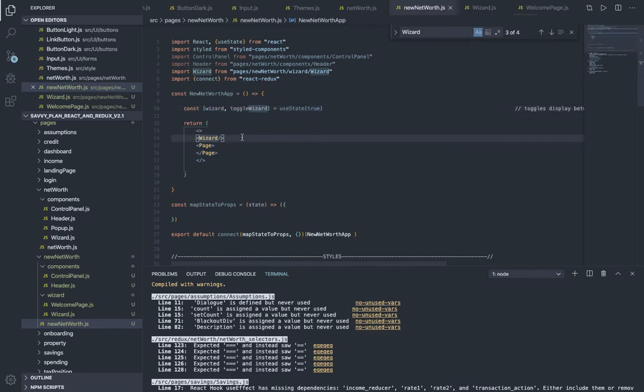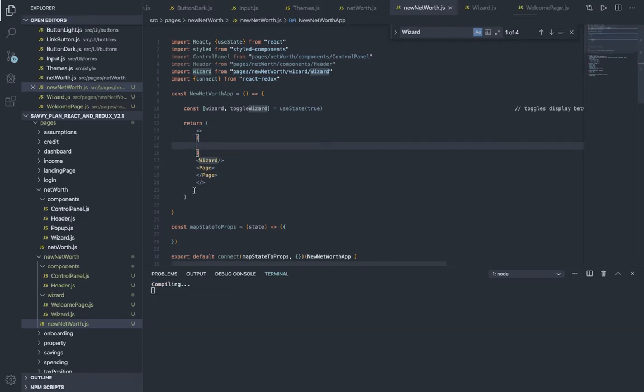For right now, I'm just going to say that wizard is visible. And so I'm going to use state true. So toggle wizard will then toggle between them. Then I might have a button in the main page that says take the walkthrough or take the tutorial again. And so they could click that, reset the initial one, go back to the wizard, and walk through the wizard if they wanted to.